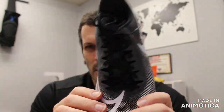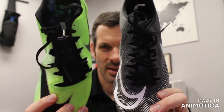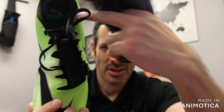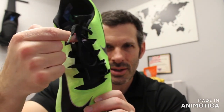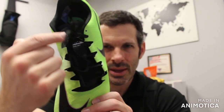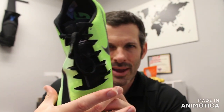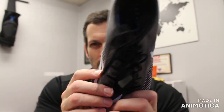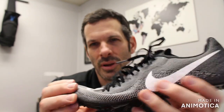So all in all, they did a great update to this. You can also notice that they changed the lacing. The lacing on the previous model had that side version coming down to the side, basically relieving pressure off the top of the foot. Some kids found it hard to get their foot in — you had to unlace it all the way down to get your foot in there. This model, it's still a little offset, but not as much offset as the previous model.